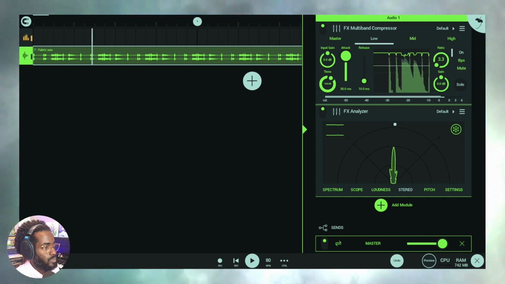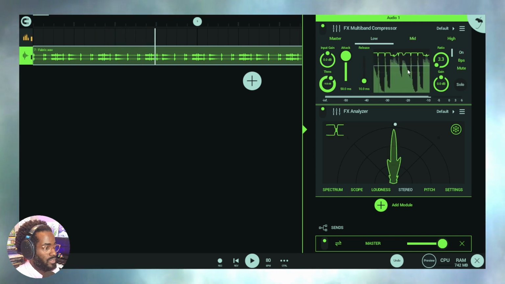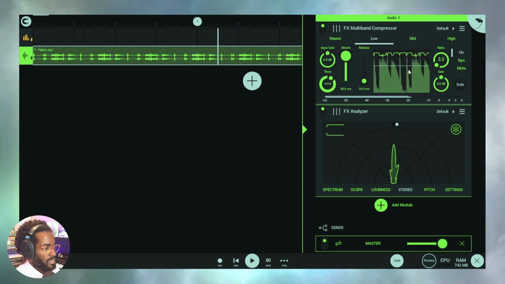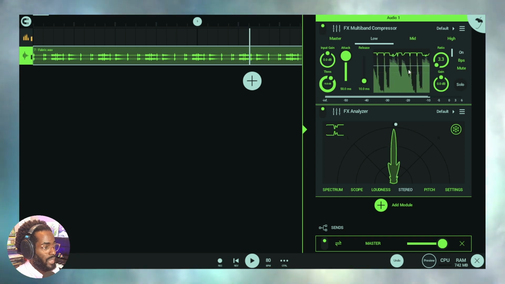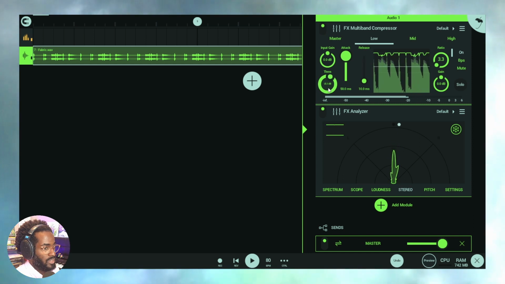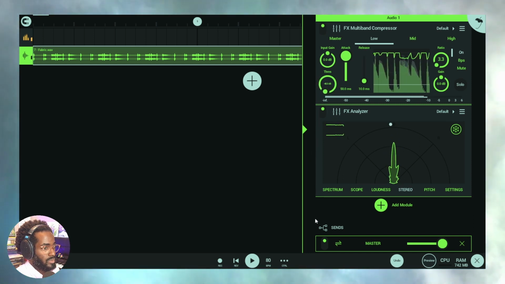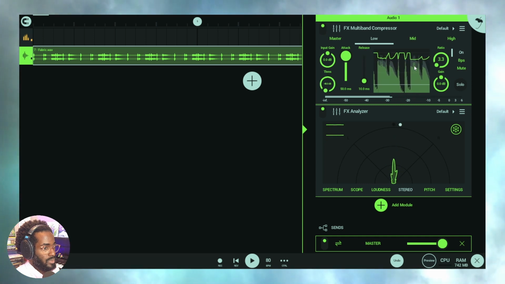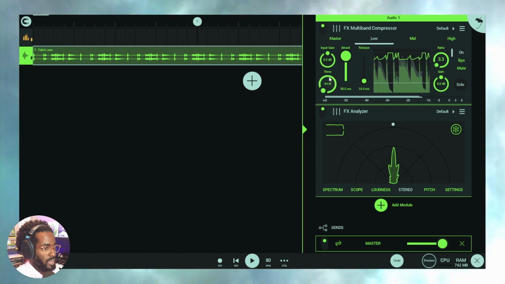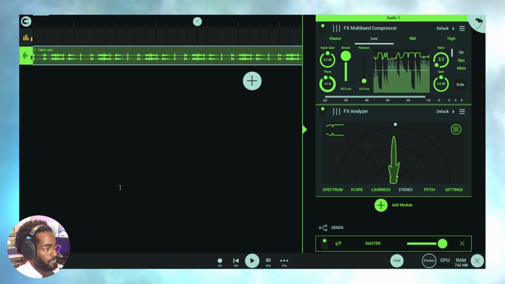Okay, so the horizontal line shows the current threshold level, as you see here in the white. When the threshold is below the peaks, the input signal peaks will show gray above the threshold. Okay, let's bring this down so we can see that a little more clearly, perhaps. All right, you see these? You see that? Okay, let's bring this back up to a reasonable level, maybe about there. I think that's about reasonable.